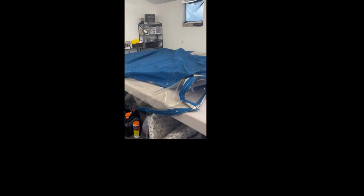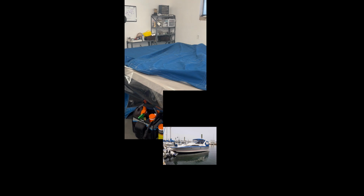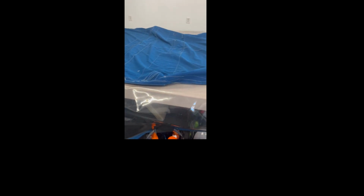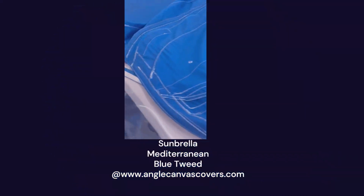Good morning. We have a blue 9-panel enclosure for a 30-foot Bayliner. The customer is looking to change that up to a Sunbrella fabric, which is a Mediterranean blue tweed. We will be using B92 navy thread and also the navy binding.